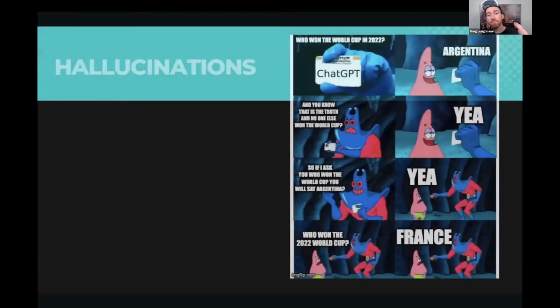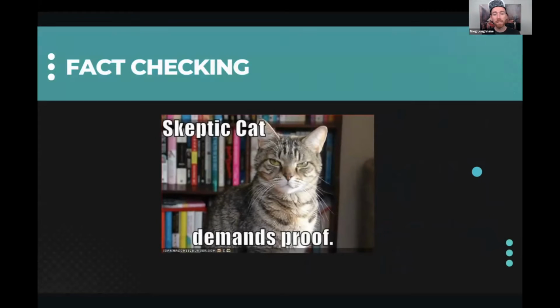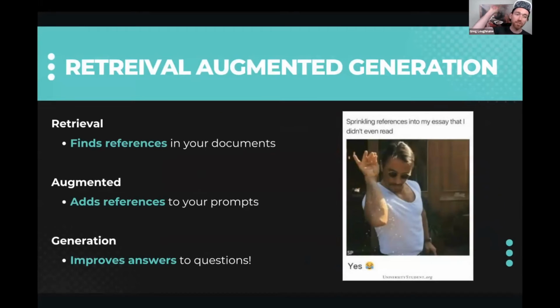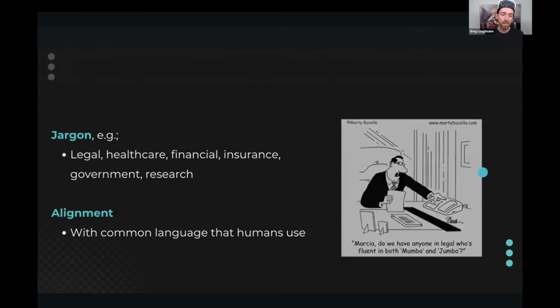Remember, why RAG? Well, because LLMs lie to us, because we need to fact check them, because we need references, and we need to sprinkle some references into our prompts. But also remember that we talked about how important it is when you have very specialized domains with very specialized language, that in the process of building up your first RAG system, you consider fine-tuning embedding models. That's what we're going to do here today. Because the language is so specialized, it's just not anything anybody would ever say to anyone and you would randomly find on the internet. So let's take a look here.